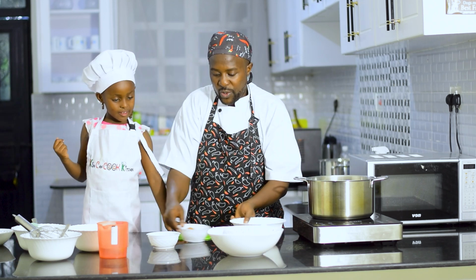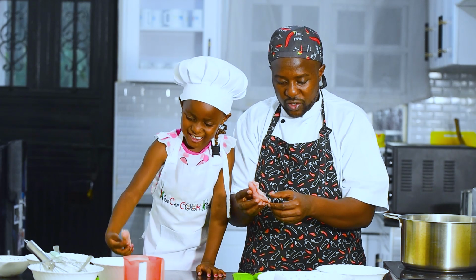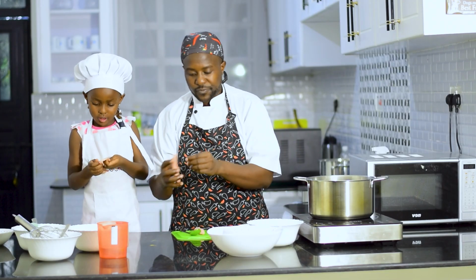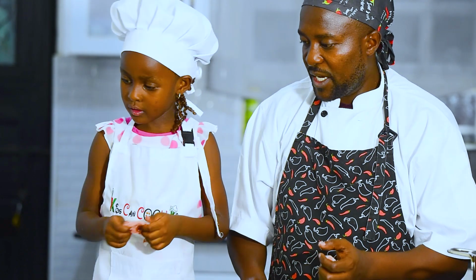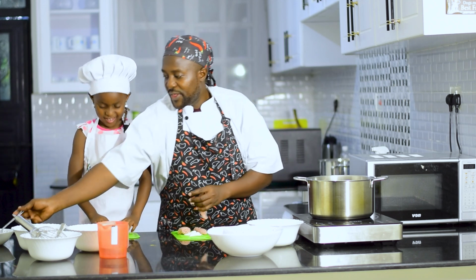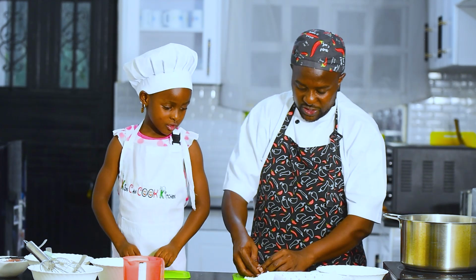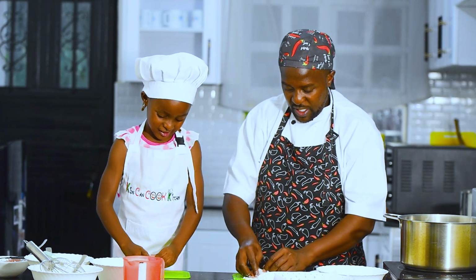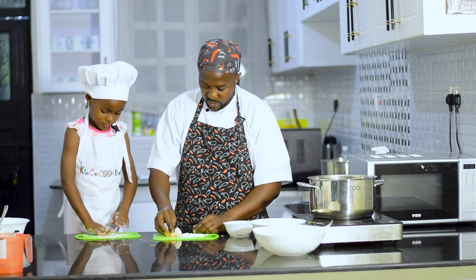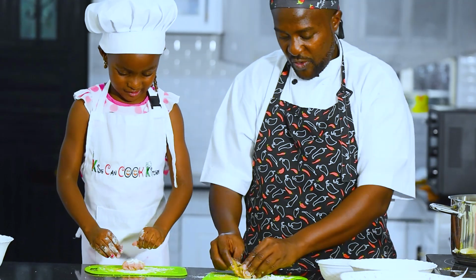So the next step is we will be removing the case from our sausage. Yes, deconstruct the sausage. The next step is we have some flour on our chopping boards. So the next process is we will knead our sausage like chapati. After deconstructing our sausage or removing the case, we knead our sausage like chapati, and we add some spices and flour.